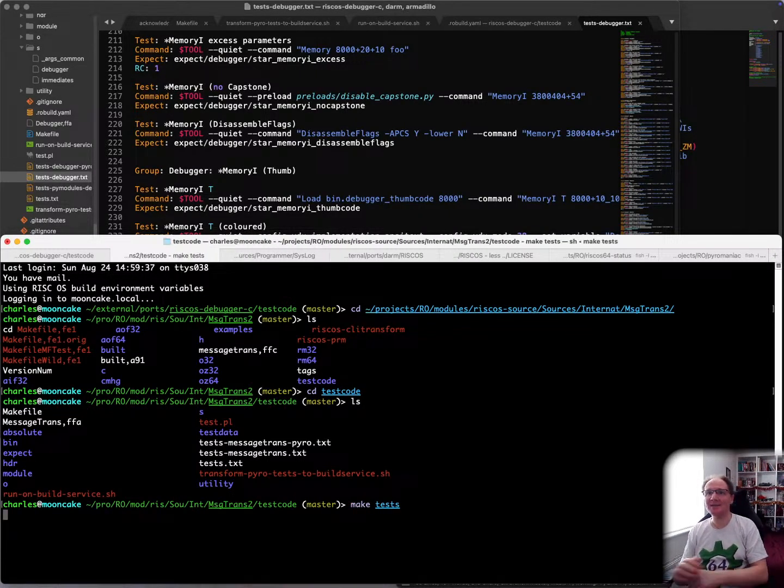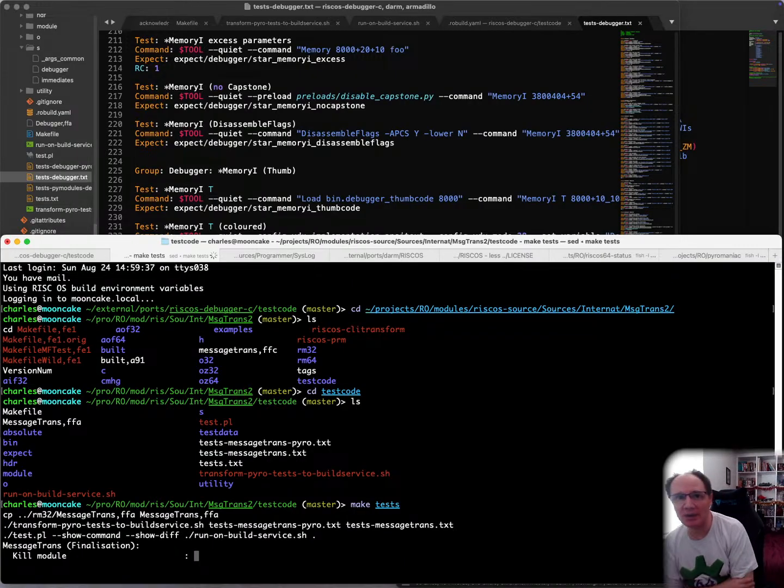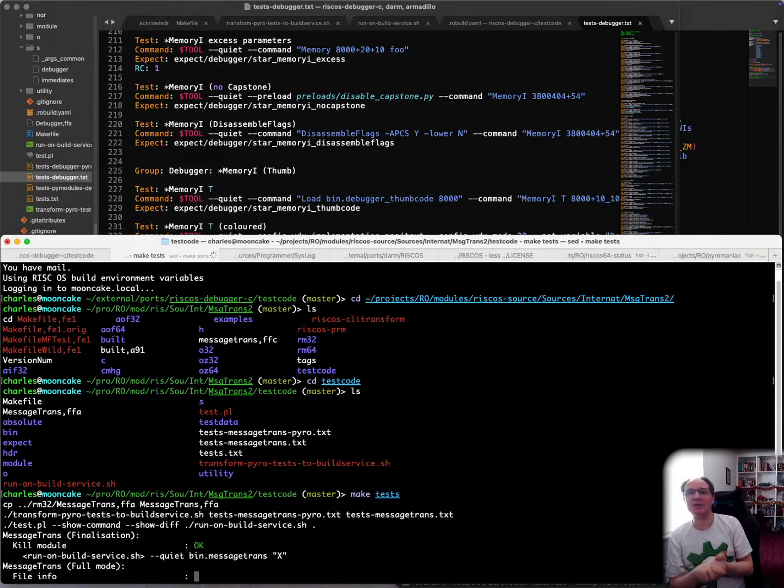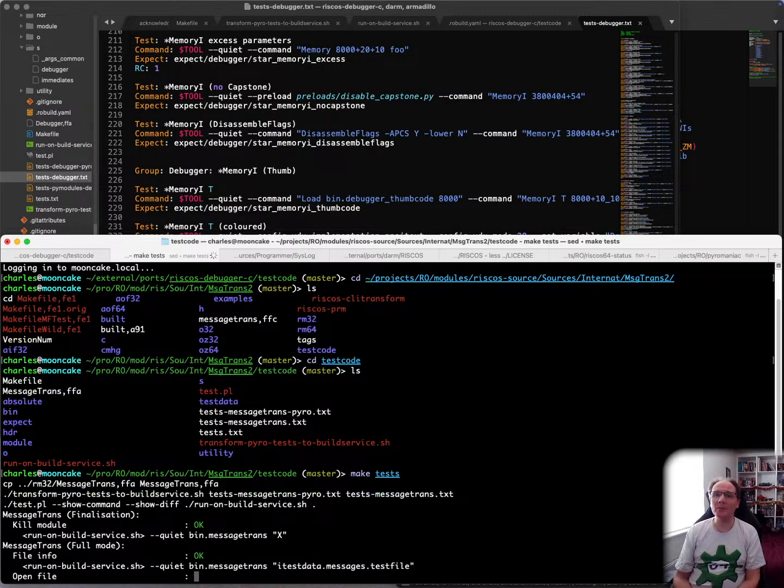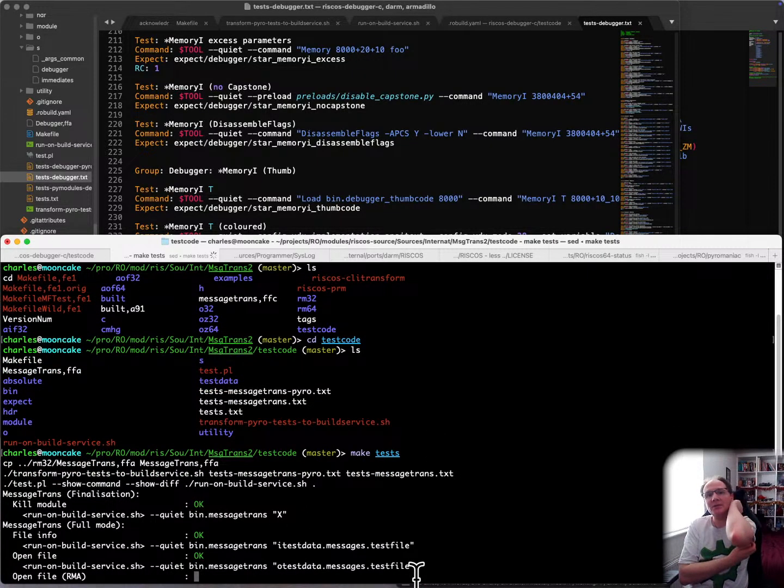So we do make tests here, it runs the same thing and it will go and call the commands on the remote system and tell us whether something's gone wrong. So it goes and loads all the files onto the remote system, runs them, and then tells us whether things have worked. Now some of this, you see this doesn't use minus command, it uses follow on, so that's a little bit different.